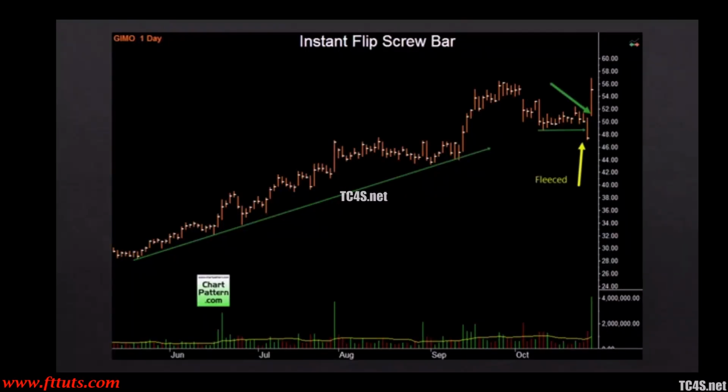Here's another one, GIMO on earnings. I love this. This is a strong uptrend. We have a nice support level to the left, but it's looking kind of a little bearish and then closes horrible underneath the entire consolidation. Everybody here is sold out from earnings. They're afraid, they're fearful. And the next day, what do you know? Gaps over the high of all of those people. Every short that's comfortable, every long that's sold it. Whoops. And you get a nice rip-roaring, beautiful move. Those bars are to screw people.